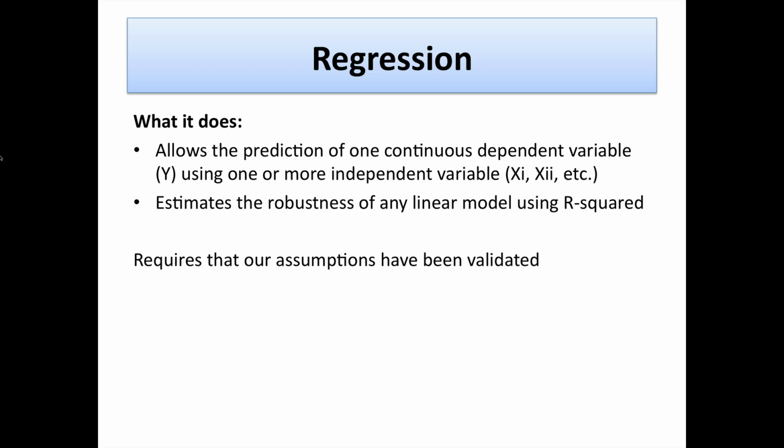that's explained by our independent variables in our dependent variable. But before we can do any regression analysis, it's really important that we have validated our assumptions. And there are several that we have with multiple regression. These are actually covered in an earlier tutorial, so I would advise people to go back to those before you continue with regression.